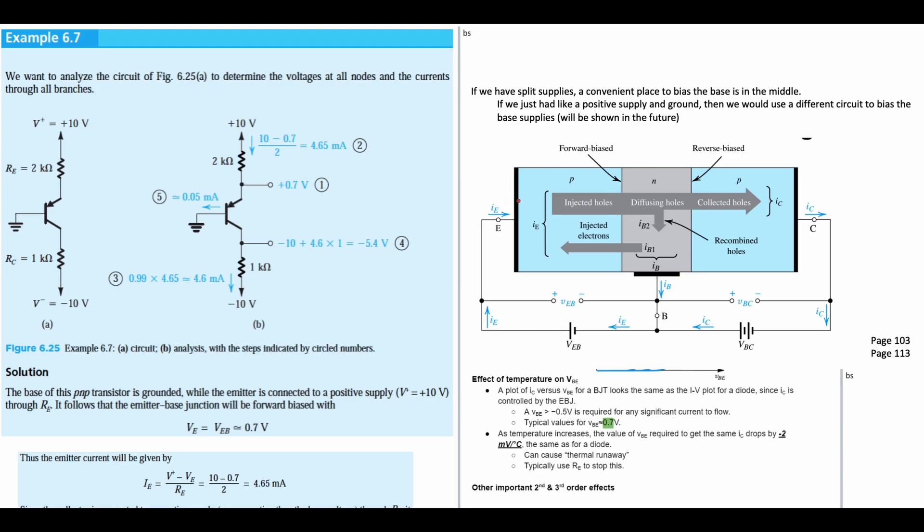We know that our VBE, we've gone over this previously, is about 0.7 volts. We need to place our voltage base-emitter, and if this is PNP, that means that the base is going to be right here. That means that our VBE is going to be above the base, so it's going to be right here.